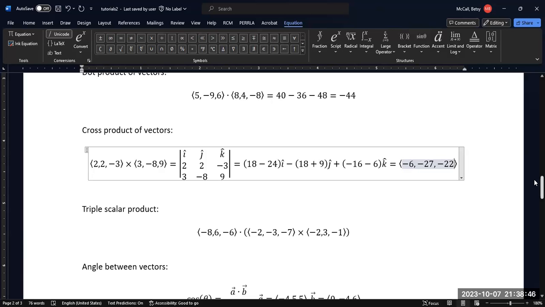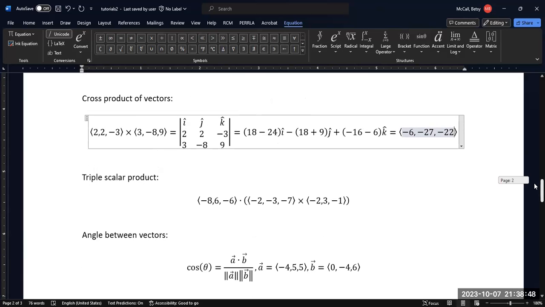Now, the triple scalar product is going to work very similarly. Of course, you can do this in combination. You can do them in stages. So you can find the cross product, as we did up here, and then do the dot product with the resulting vector. Or you can actually do this process by simply replacing the I, J, K components with this third vector. And so that's what we're going to do here.